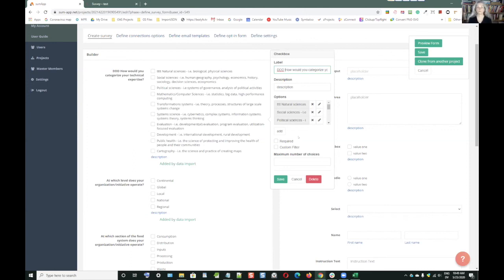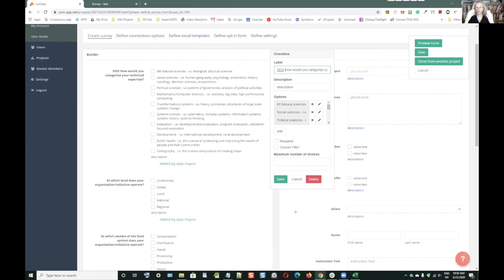So we're downloading the data from the event registration form and uploading it into sumApp. And then say two weeks later, we get another 100 names from the same form that we're uploading into the same project. So if we have changed the question in sumApp for some reason, it's advisable to wait until you're through loading all your pre-existing data before you start making changes. But sometimes you just don't get to.